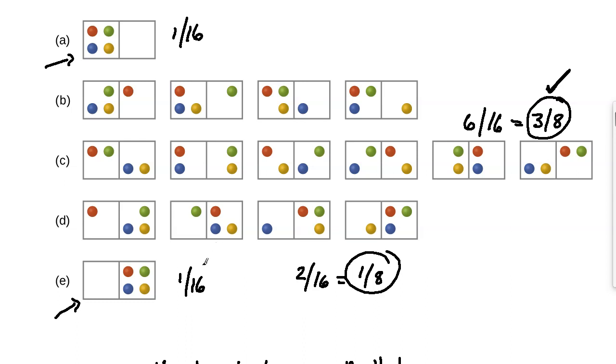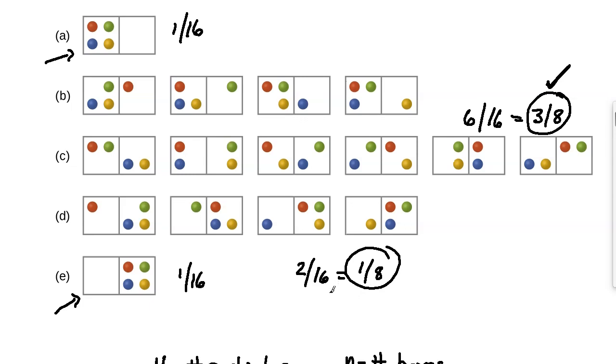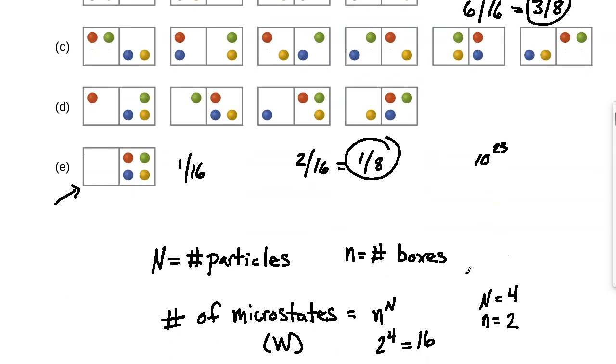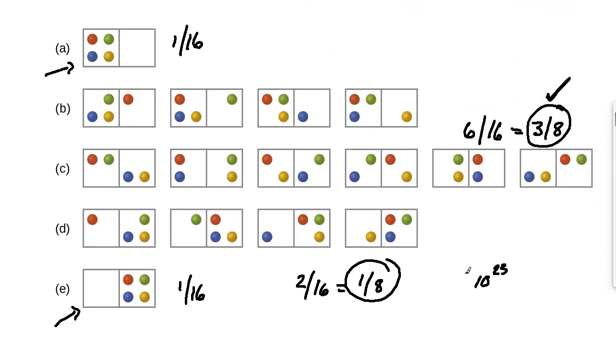Now, is it possible that they could all gather on one side? Well, in a model like this, absolutely, because 1/8, statistically speaking, really isn't that small of a number. That's a pretty decent chance. But keep in mind, when we're talking about a mole of gas, you're not talking about 16. You're talking about numbers of 10 to the 23rd particles. So when we're dealing with small numbers like 2 to the 4th, this is going to make it so that these extreme examples are possible.